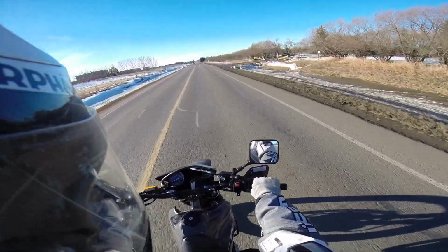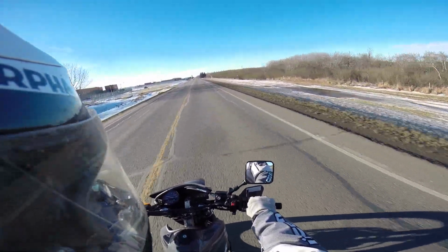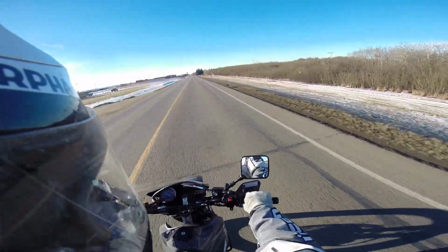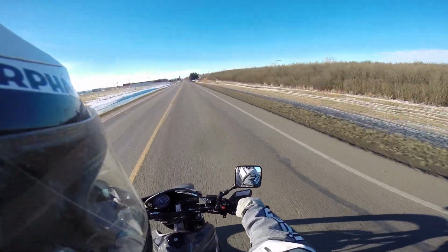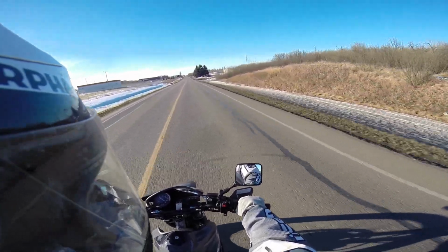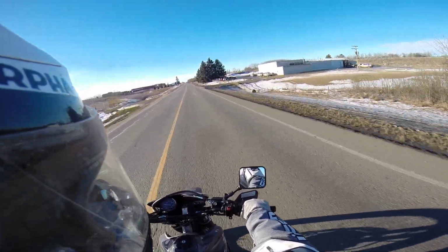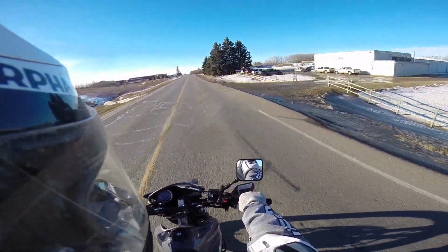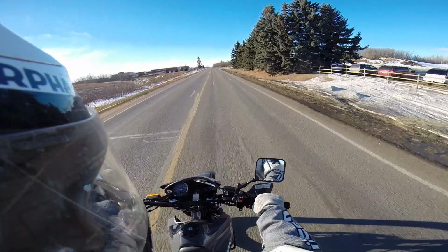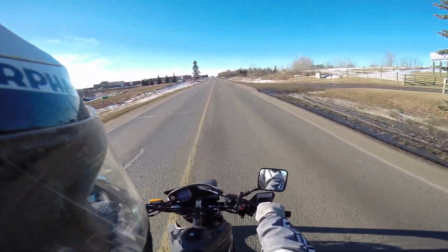Just for all you guys that like to come up to a stoplight all the time and rum, rum, rum, it's not good for your motorbike, I'm telling you right now. Just free revving like that, your engine likes to have load. And that's why your exhaust sounds so different under load than it does when you're just blipping the throttle. Okay? So, here's what I do.